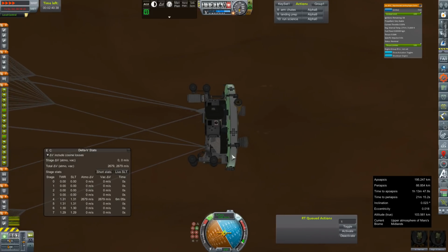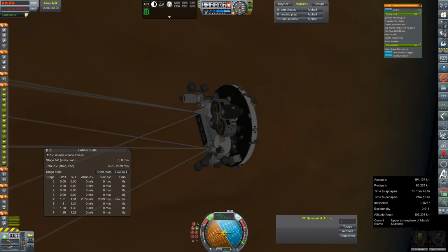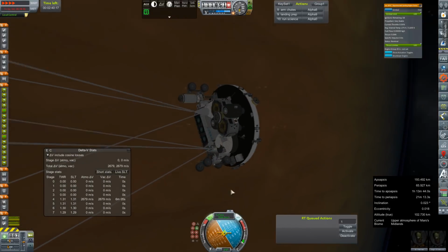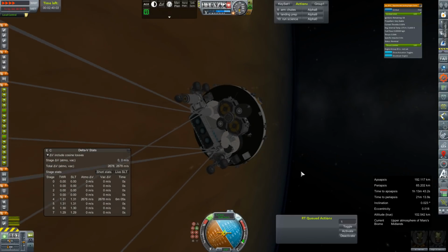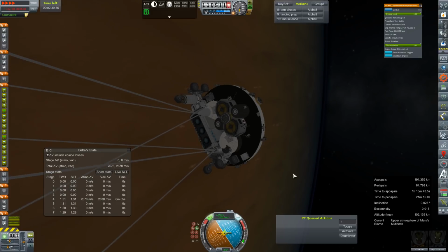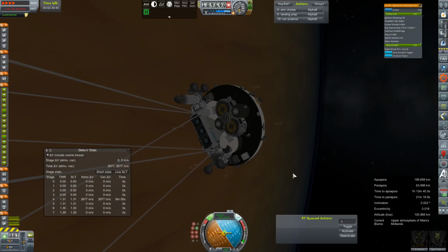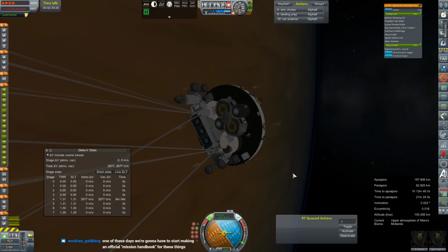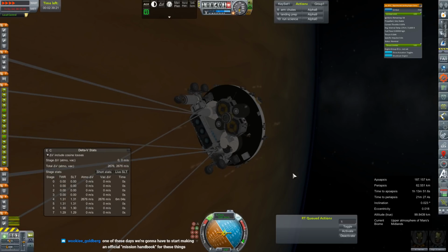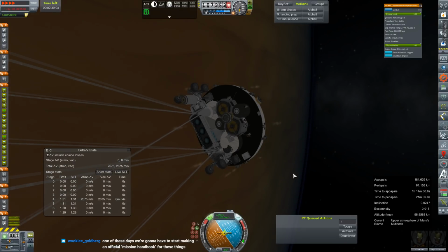Make sure all our fuel is opened up. It should be, because I didn't lock anything yet. Okay, good. All of these should be locked because yes. And you should have no fuel in you because reasons. Maybe we'll fire them at 90 because, you know, why not? Are we actually? No, we are accelerating now. Okay, no big deal. We'll fix that. One of these days we're going to have to start making an official mission handbook. It's one of those things that I probably should have been doing from the get-go, but have not been.